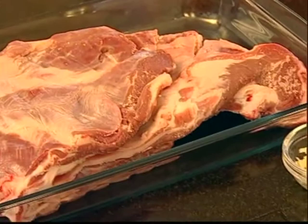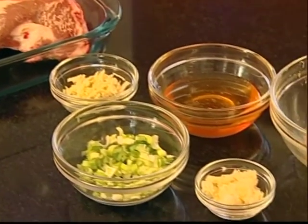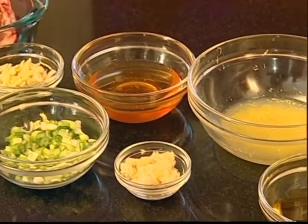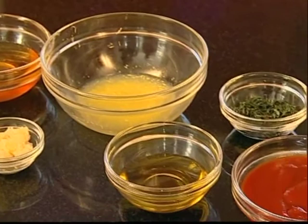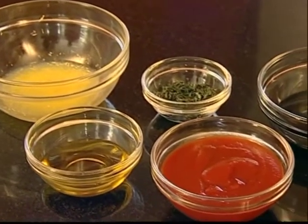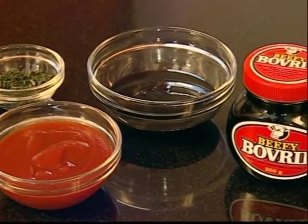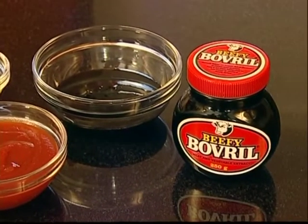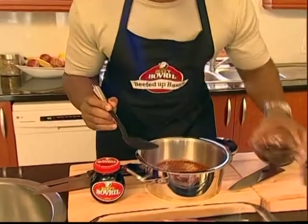To make enough for 4 people, you'll need 1 kilo of ribs, grated ginger, finely chopped spring onions, honey, crushed garlic, lemon zest and juice, olive oil, freshly chopped thyme, tomato sauce, and of course, the one thing that makes all the difference, beefy bovril. Right, let's cook. Mix all the marinade ingredients together with the beefy bovril.